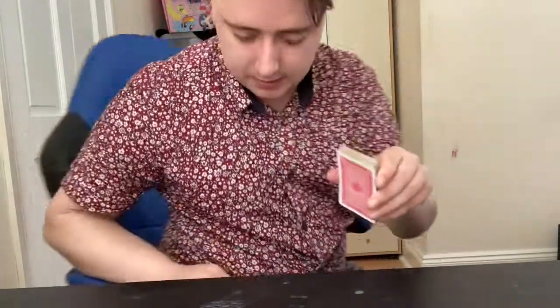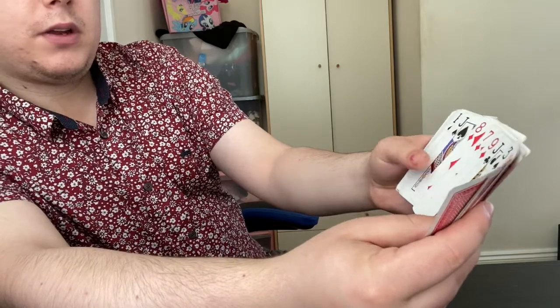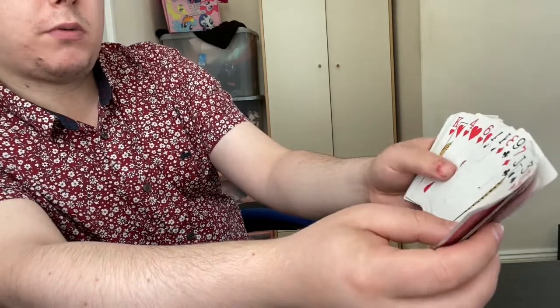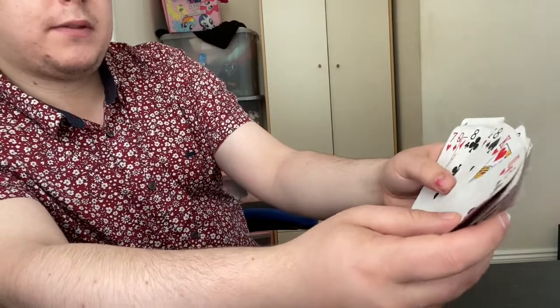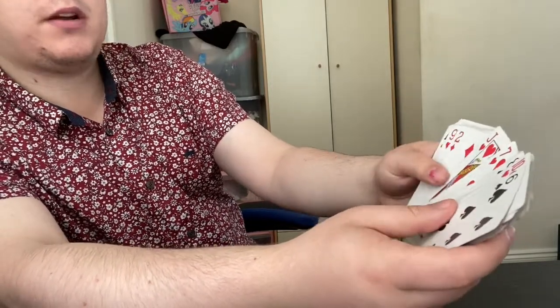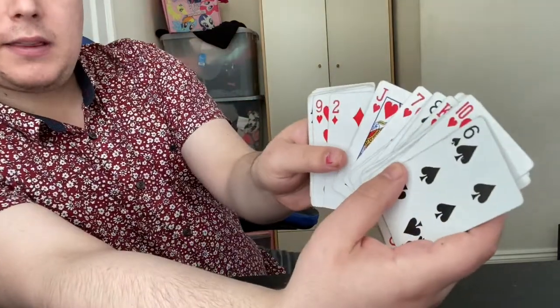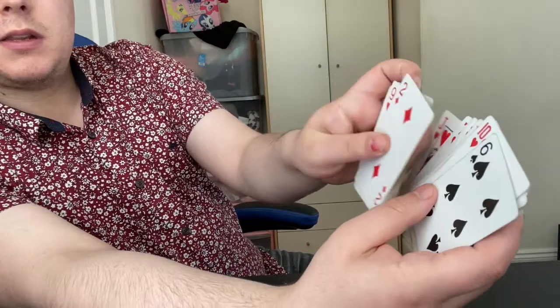It's quite a simple card control to the top. Like I said, it's been lost — I'll show you in exposure. You're going through the cards looking for your key card, the two of diamonds. Once you see the two of diamonds, you say: look, I'm showing you all the cards are in fact — when you come to their card, like that, you can see the jack of hearts — bring your key card to the bottom of the deck, and their card goes to the top.